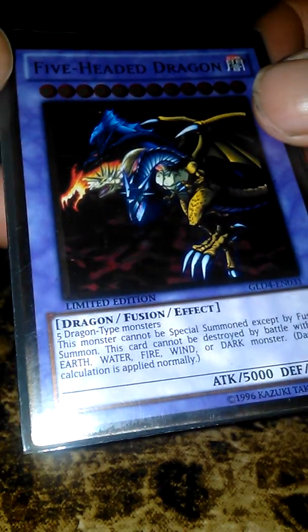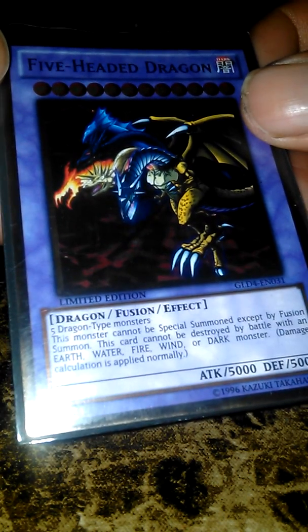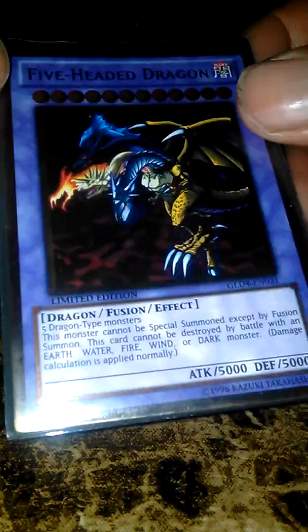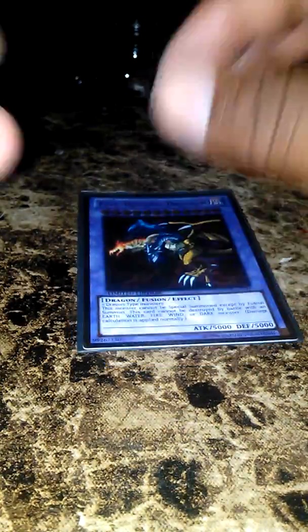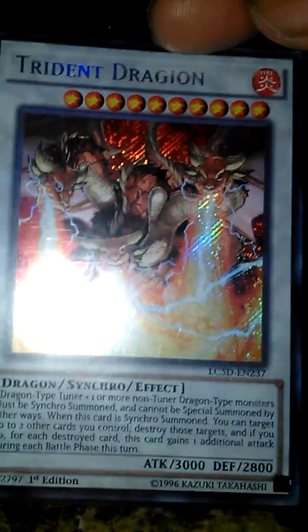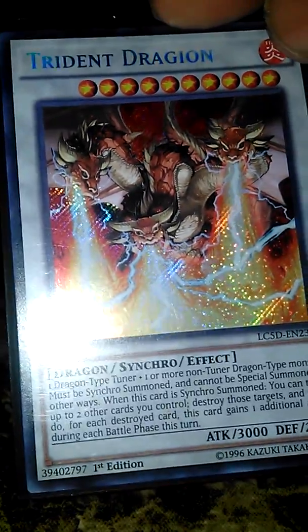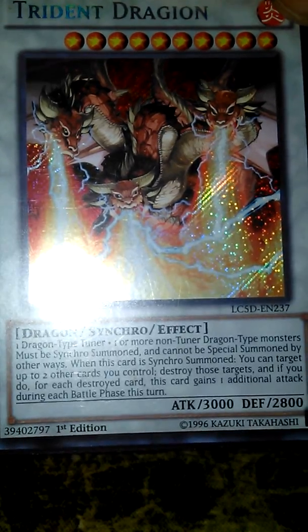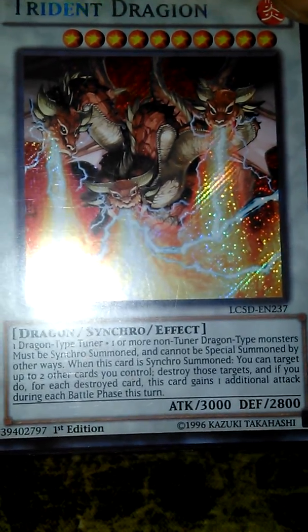It can't be destroyed by earth, water, fire, wind, or dark attribute monsters, but it still takes damage normally. Then for synchros, we have one copy of Trident Dragion, which really makes this deck really OP in my opinion. It's like a one-hitter quitter. If you want to, you can pause the video to read its effect. It's right down there.